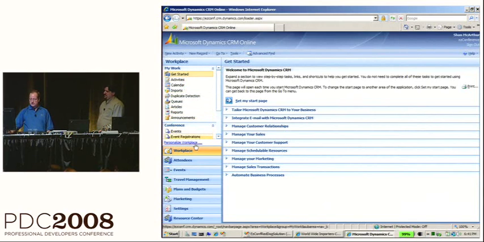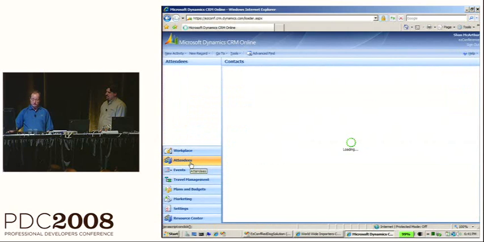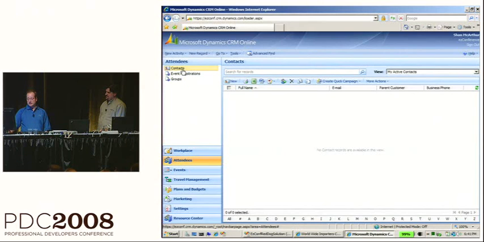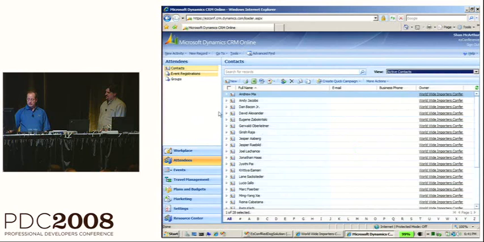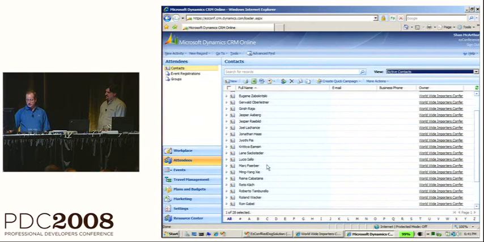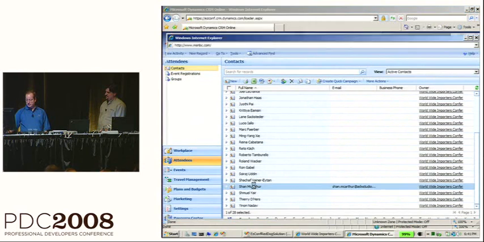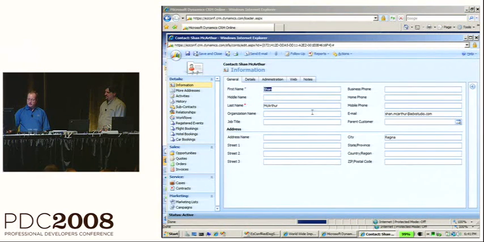The CRM interface, you can see, has been customized. It's more along the lines of what you'd want from an event management system. You're not seeing all the typical CRM stuff in here. We've got a few things in here, particularly the attendees. So we can take a look at all the contacts in the system that are related to here, and my contact should be in here. So there's my contact. This will open up my contact record.